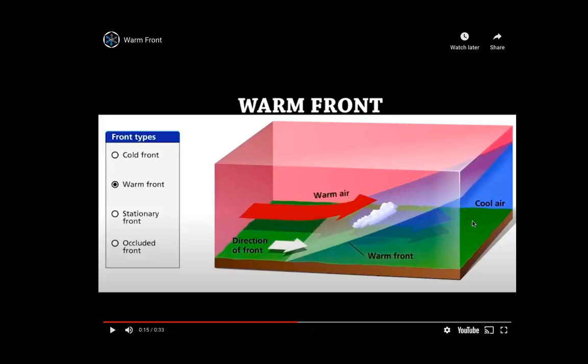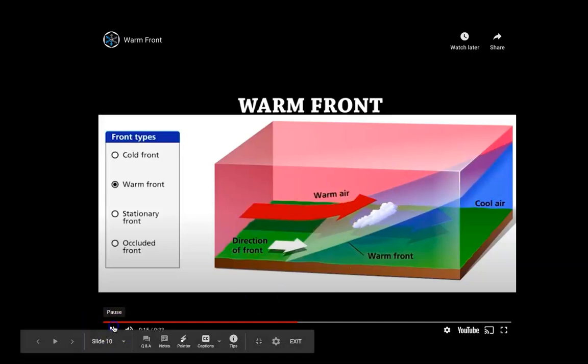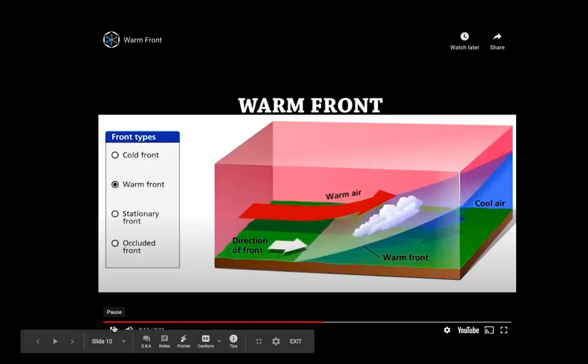If they were coming both at each other, it would be a cold front. But because the warm air is coming behind the cool air, and the warm air is moving faster, it will slowly rise above the cold air, just slowly. So there's not really winning taking place here. It just slowly goes up, and it will cause these thin clouds to appear. You might get a little rain, but not nearly as much as you would with the cold front.